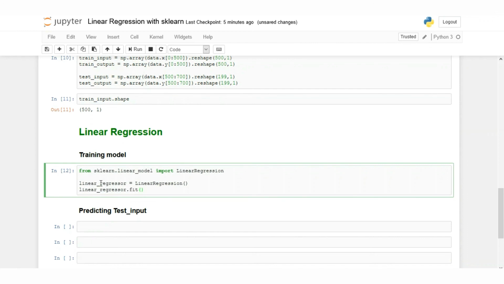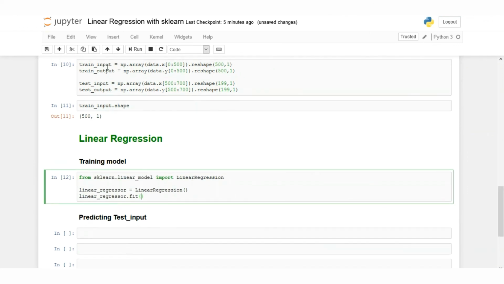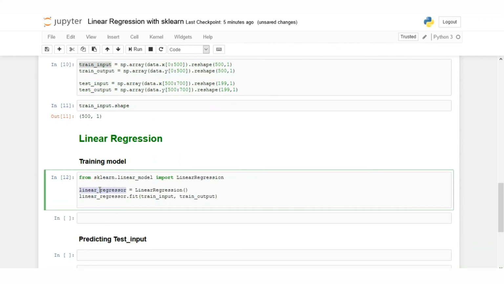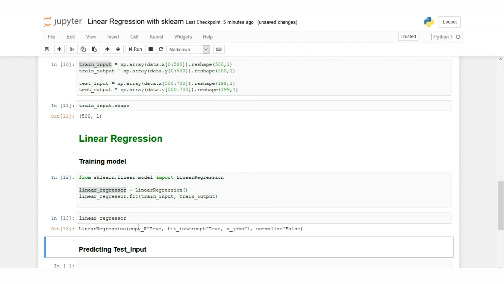For training we have to use the train input and train output values, right? So we'll just copy it. This is our input and this is our output. Here all the gradient descent, cost function updation, back propagation, forward propagation, updating the parameters, all this stuff will happen over here and our model will get trained, right? Let me first show you what our regressor is. Let's print it also so you can see.